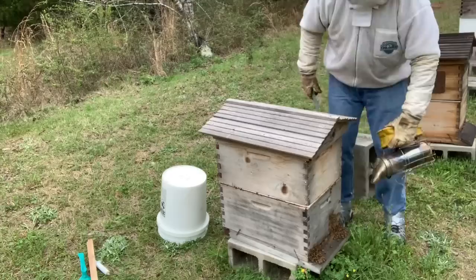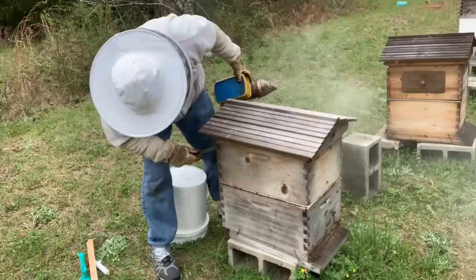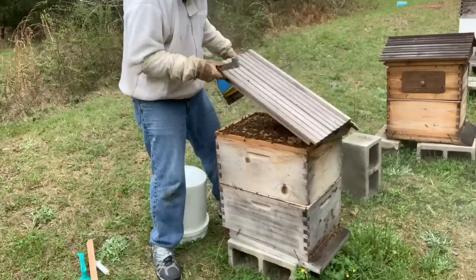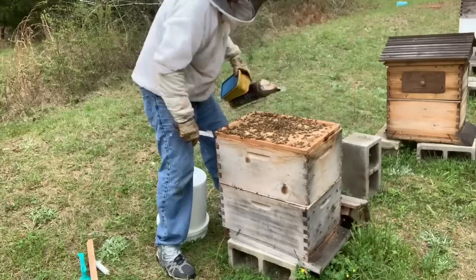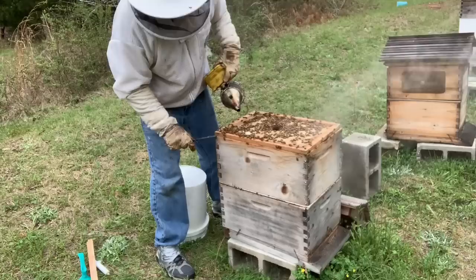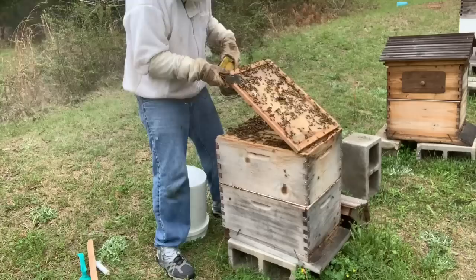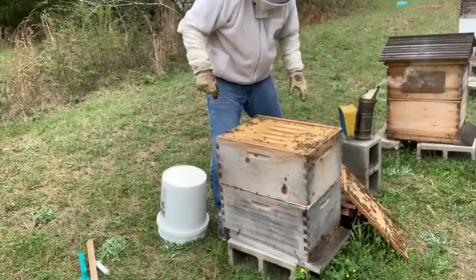Smoke them in the front. They are going to get fired up. I'm going to smoke the heck out of them. Hopefully they will survive this encounter. Okay, so this is a sign right here that this hive is totally packed — they're on top of the inner cover. So I'm going to have to get more space. This is an 8-frame box, one of the brand name flow hives. If bees are up here it means they need more room, and I'm sure they're on the verge of swarming. They're not too bad so far. Maybe the smoke is helping.